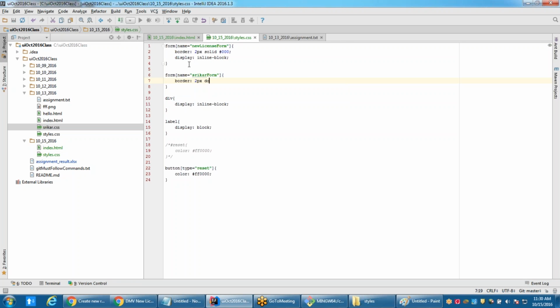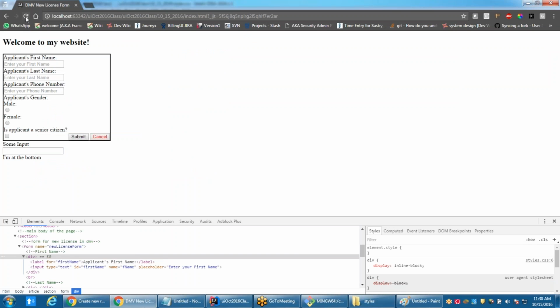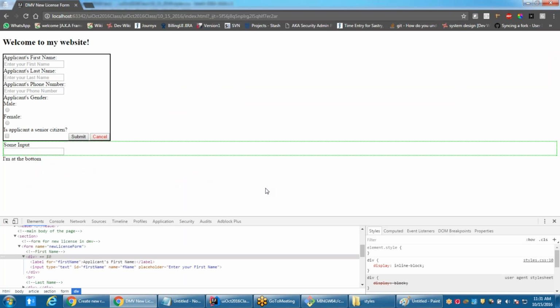I want it to be dotted, and then this one has the color, green. And if I go back and refresh it, you will see it like this. Can you see the green color? This is how we target based on the attributes.